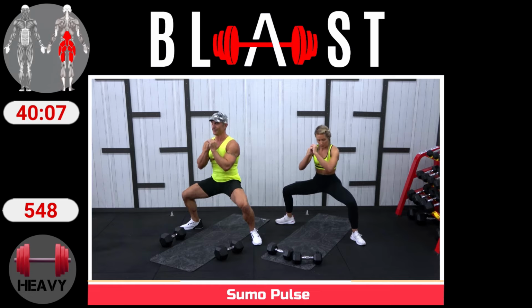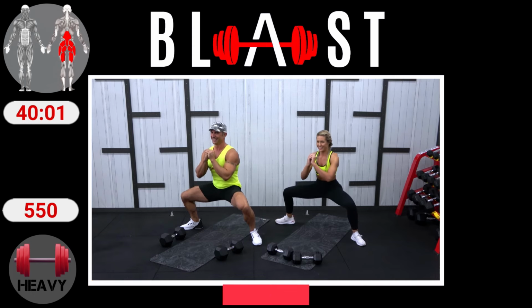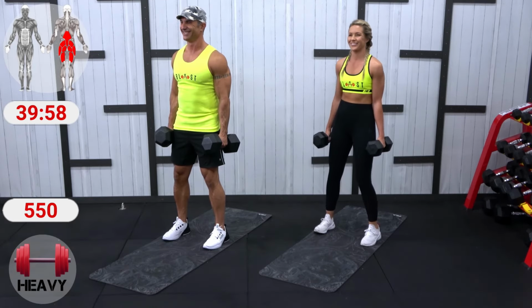For the second component of your interval training, we're going to work some sumo pulses. Make sure that your feet and knees are nice and wide. Make sure your toes are pointing out. Drop nice and low and start hitting those pulses.